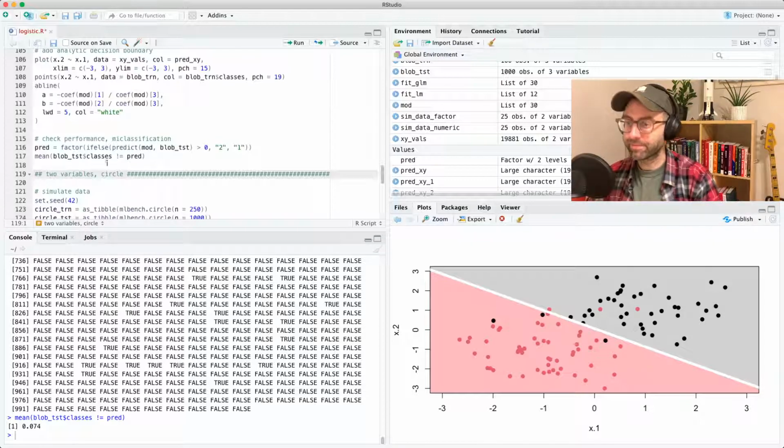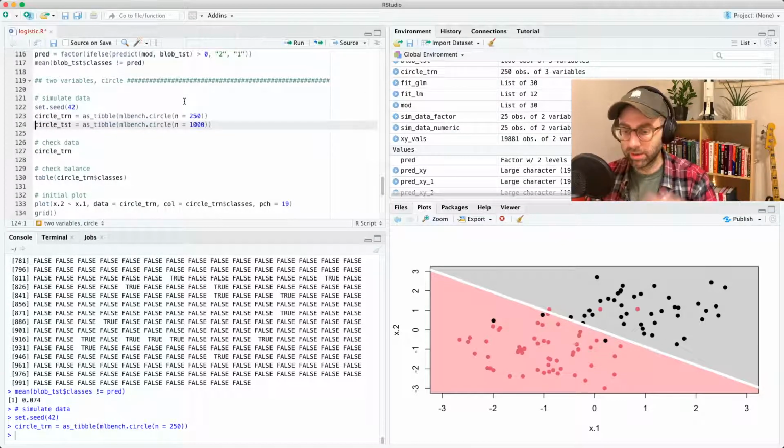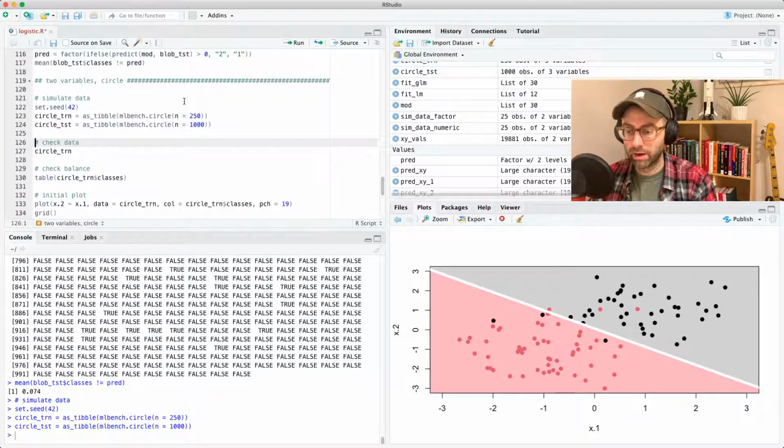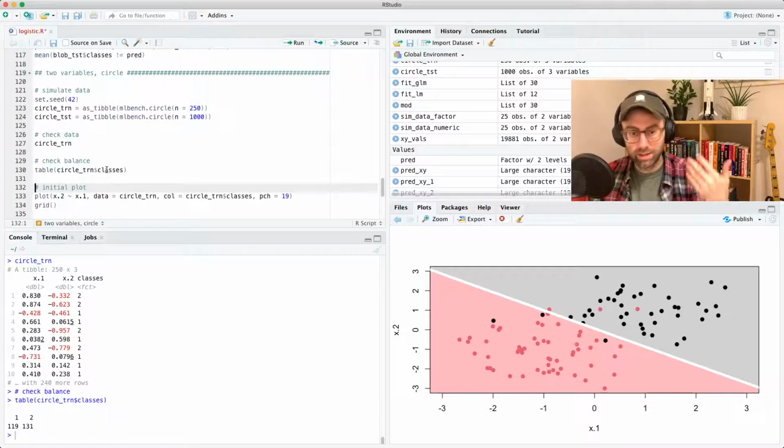Okay. So I have some data here. I'm going to simulate a relatively small training set and then also a test set. Again, we have x1 and x2, two feature variables, and classes, the response. It's a factor with the same two levels, 1 and 2, 1 first, 2 second, although you could flip that, but that'd be silly. Once again, the data is fairly balanced.